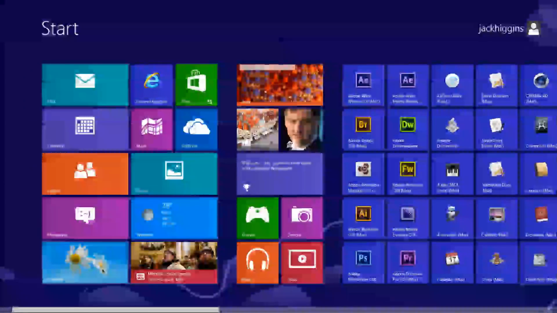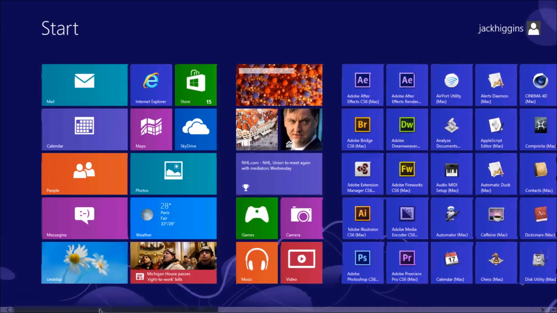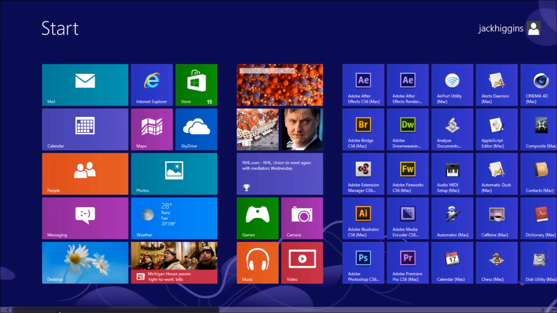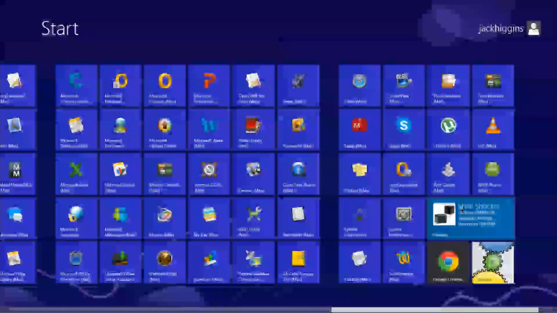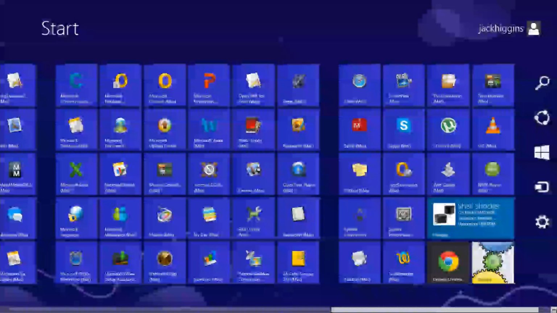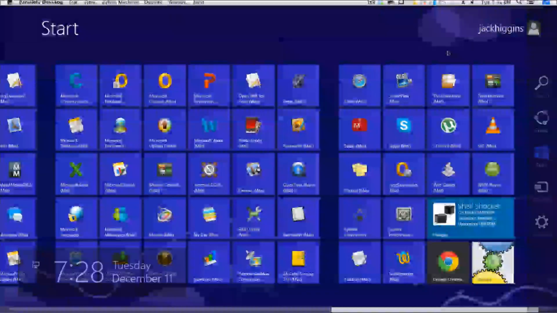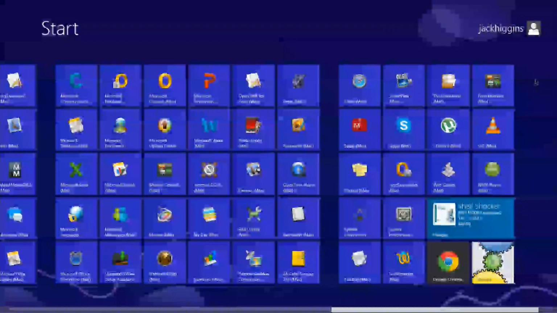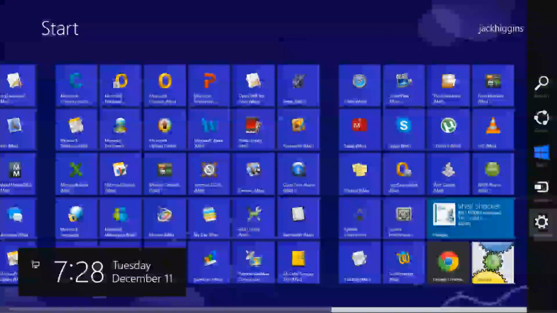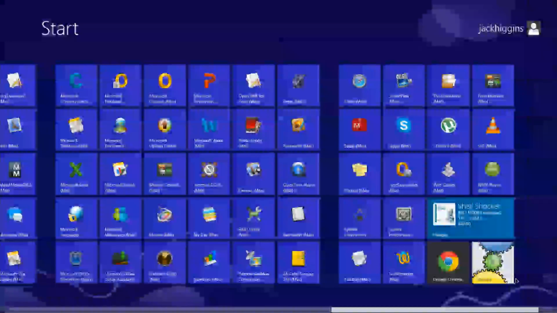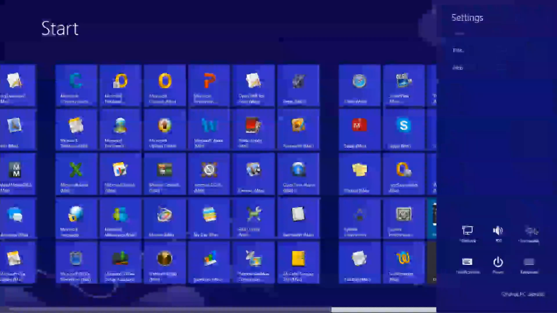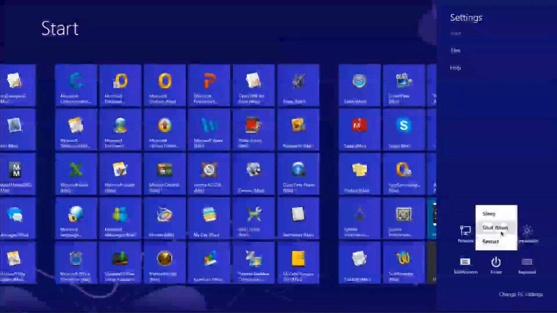The first thing you're going to want to do is, I know you can do it from your desktop, and you can do it from your start menu, and I believe you can also do it from apps, like the Newegg app. So this is what you do. You take your cursor and put it into the bottom or the top right hand corner. This side really doesn't work. They say the side works, but it doesn't. It has to be at either the top or the bottom area of the right hand corner. Then you go to settings, and then power, shut down.